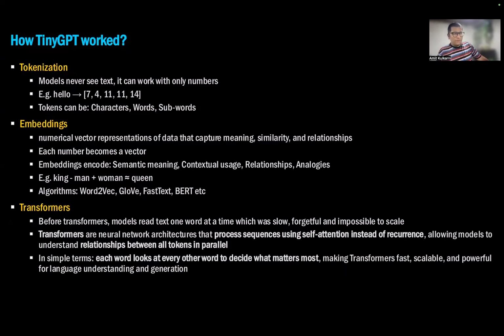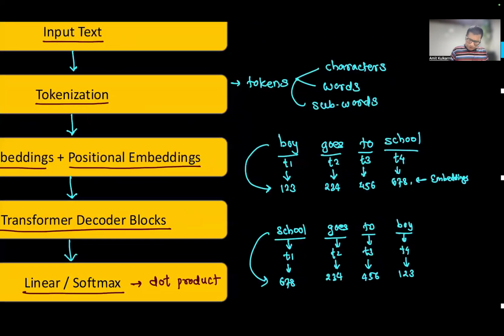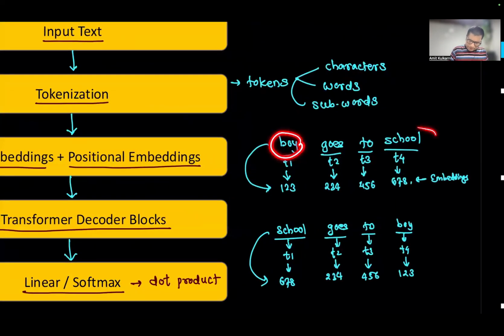Shashank asks what the difference is between a token and token embeddings. A token means the part, or you can say the word, subword, or character, while an embedding is the numeric representation of it. For example, this is a sentence, this is a token, and this is an embedding. I hope that gives you the clarity, Shashank.